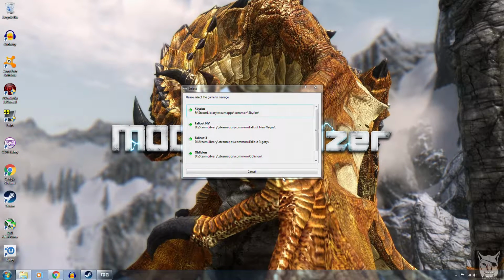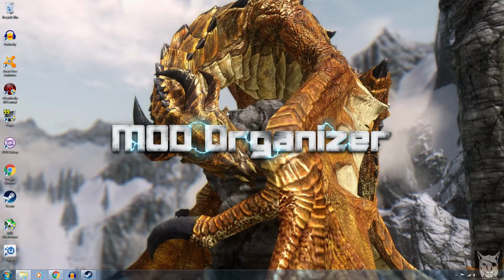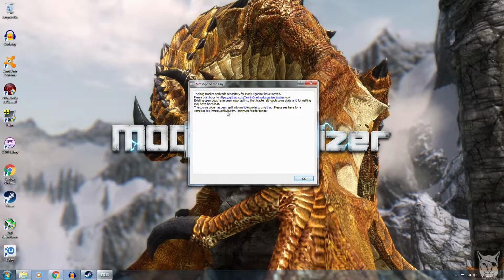This window opens up and it will detect any of the games that we have installed. Just pick the game you want this copy of Mod Organizer to handle and click on it. So in this case, it's Skyrim. Now, if you guys that have installed it on the C drive can just wait here, I'll go and do the game installation and we'll carry on from there.